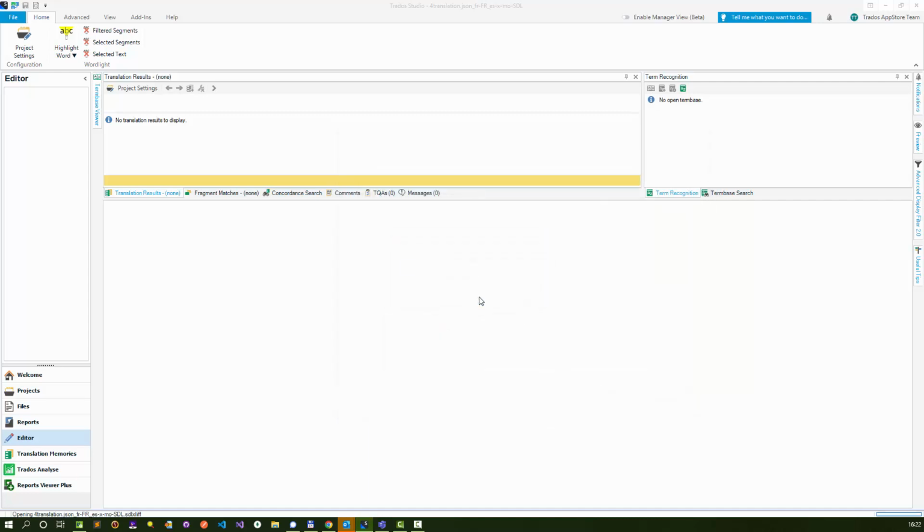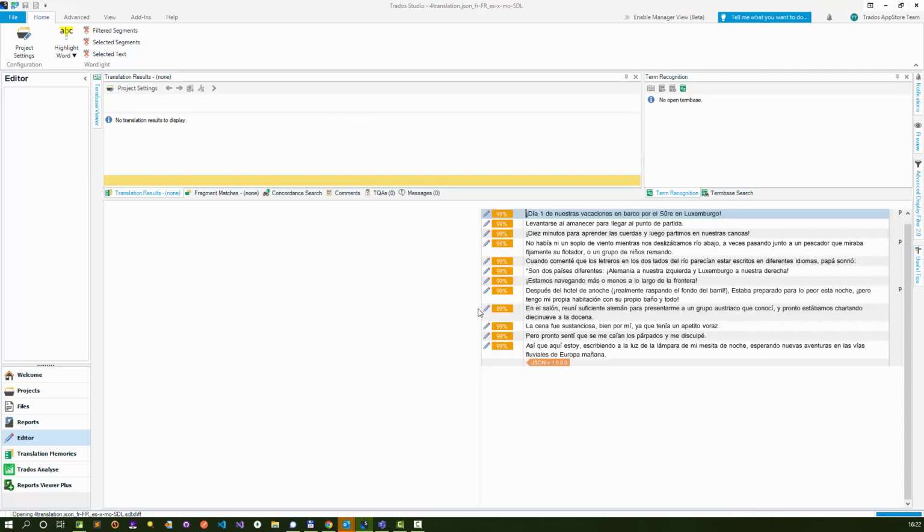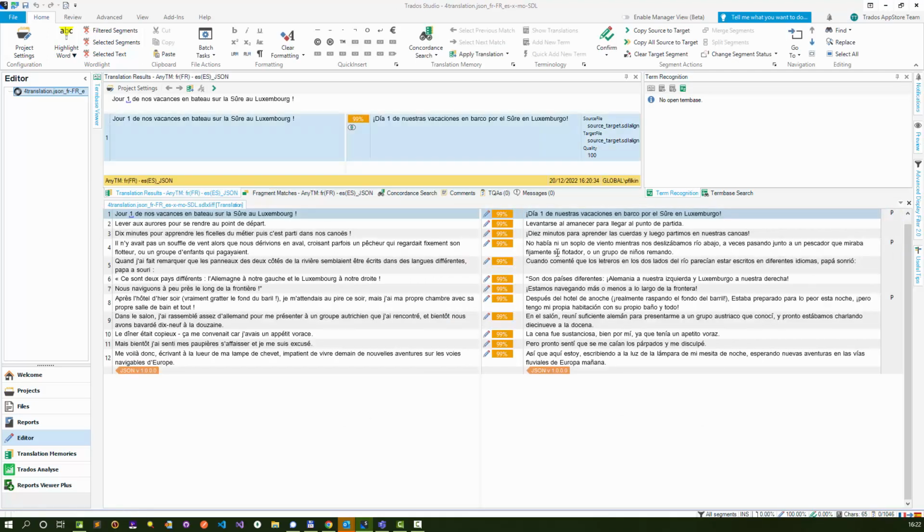Close, reopen the file, and there we go. I now have all of those done. If I'd removed the penalty, they would have been 100%, but doing it like this means that I can leave them all in draft at 99%, and they'll change to 100 in my TM when I've corrected them. So maybe you want to work that way, maybe you don't, but that's just something that you could do. So they're all done. It's segmented as you want. You've got all your target translations in there.